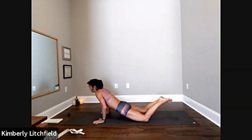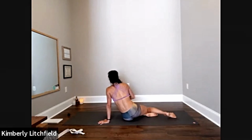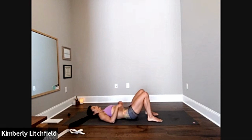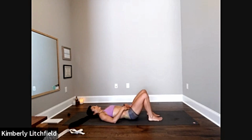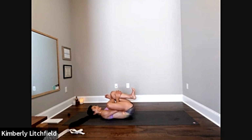Child's pose. And then let's meet up just on our back. So supine. Find Supta Baddha Konasana. And then feet flat, right ankle to left knee. Grab around your left shin or behind the leg, supine figure four.